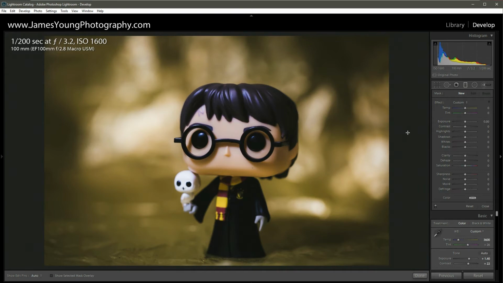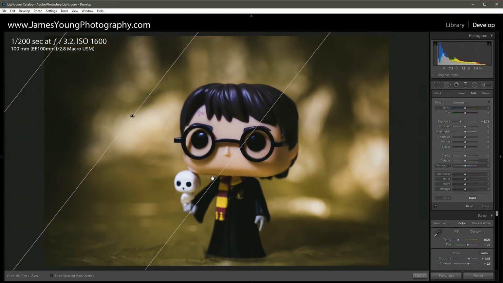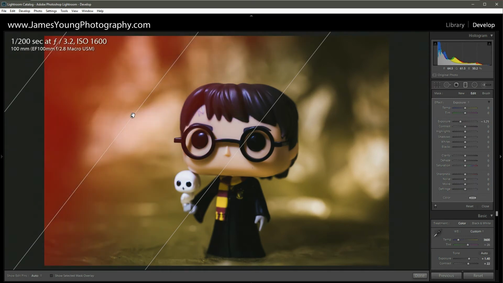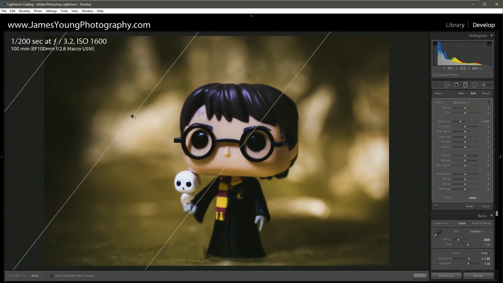To really use graduated filters in a way that enhances your image, I highly suggest analyzing where your light sources are coming from. In this example, you can see from the shadows cast from the glasses here that the light source is coming from the top left or camera left. That being said, it would be really unnatural to use a graduated filter and darken the area coming from the top left, even though this is something that I very commonly see.